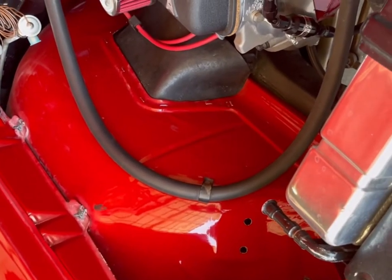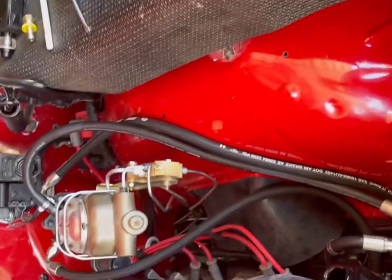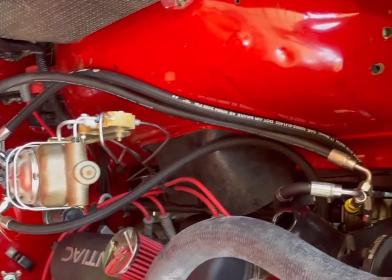But that's something that GM did. I mean, look, that's how they routed their heater hoses. They just laid them on the fender well, so. They didn't have them painted all shiny either. They were all just black.